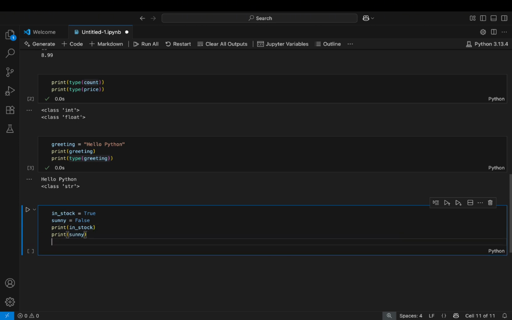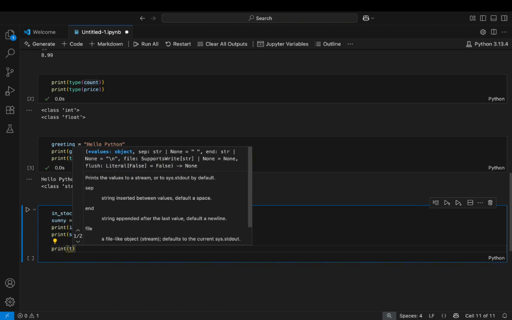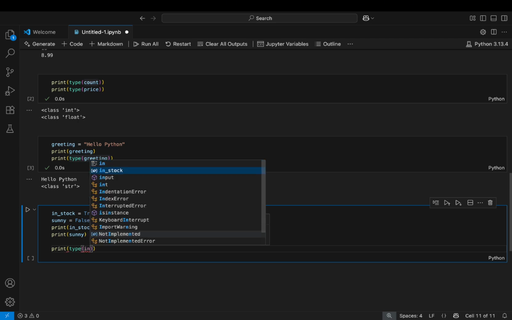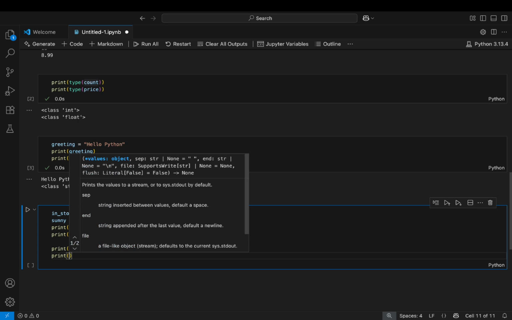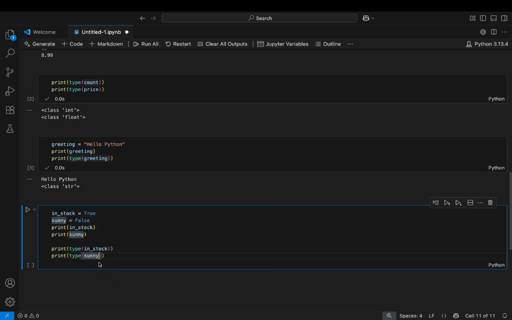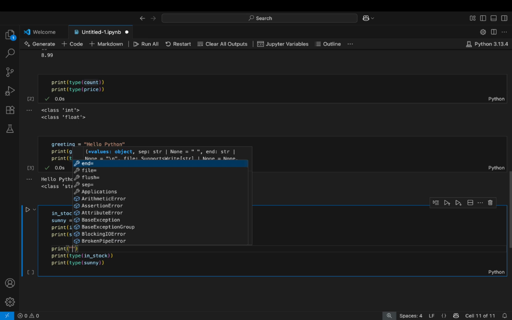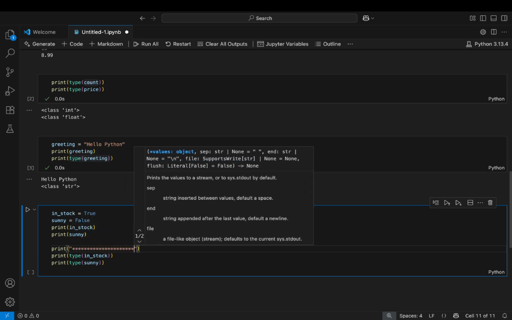All right, so let's also print the type of in stock and print type of sunny variable. All right, now we run this. Let me print just a line so that we see the separation.